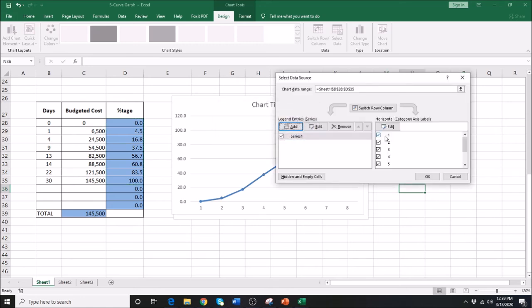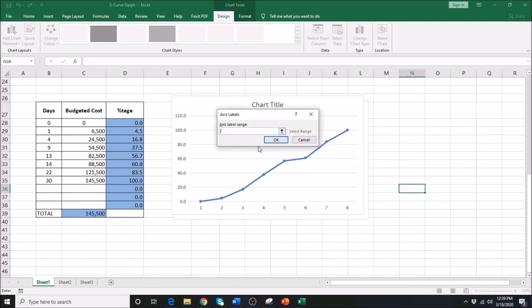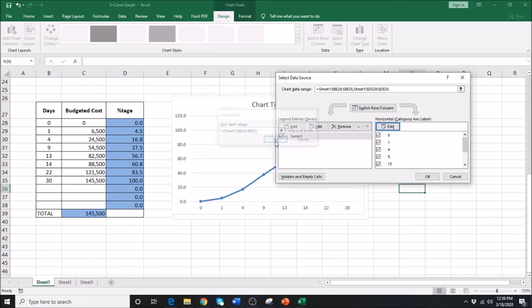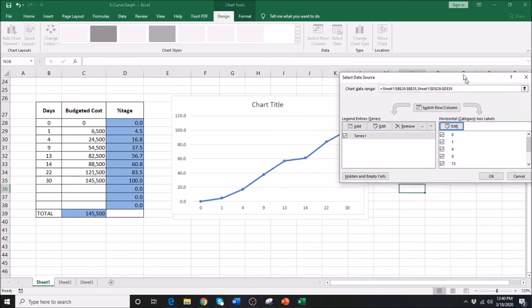All right. And here we are going to change it on the edit. Again, you can always go back to the video if you miss some of these steps, or you can stop and rewind it, and then click edit. Again, click this one, and then I want you to select the days. There you go, and then click back, and then click OK. So it gives you now the x-axis, which is in time. That's it. We already have the curve.